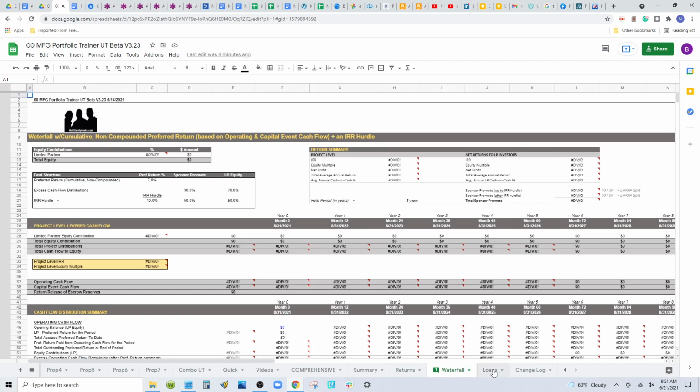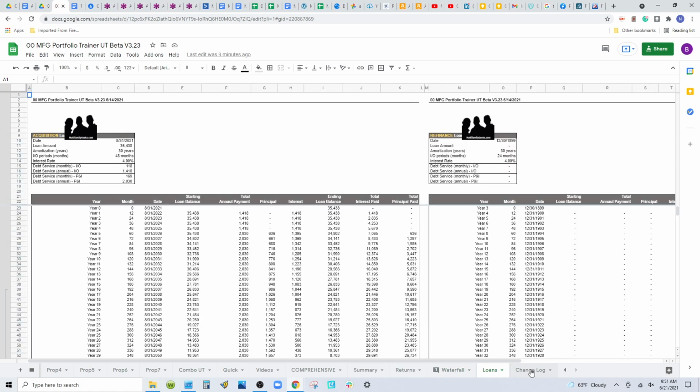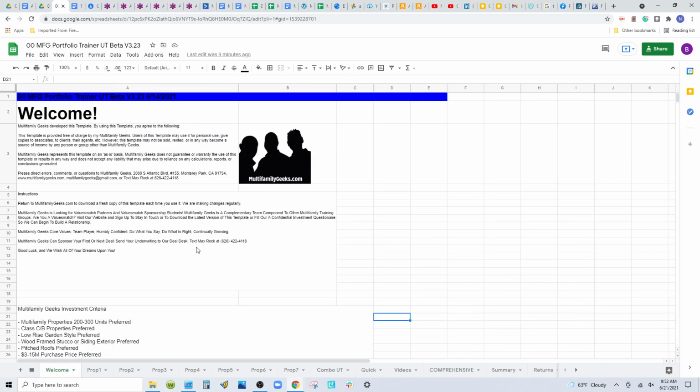So waterfall, loans, and even a change log back here of what has changed in the template over time, given the different versions of the template. So the point of this is just to try to get across to you that when you're working with us in your underwriting, and we're thinking about working together where we can sponsor you to buy your first or next deal, we are trying to partner with you in an educational perspective.